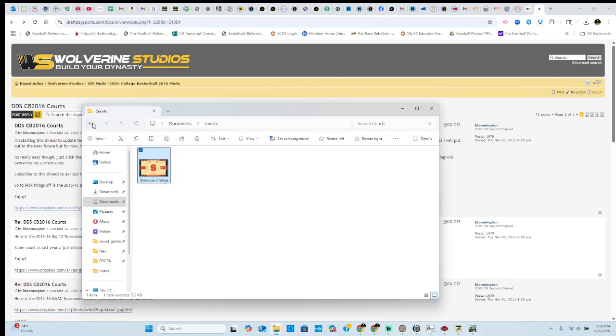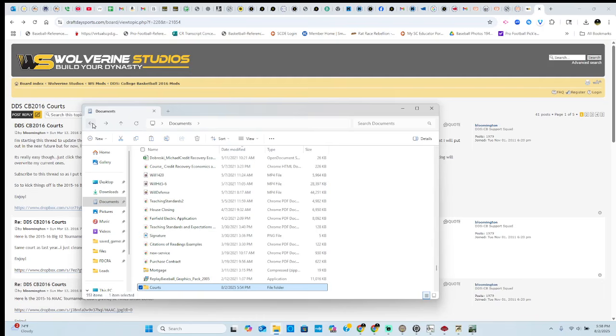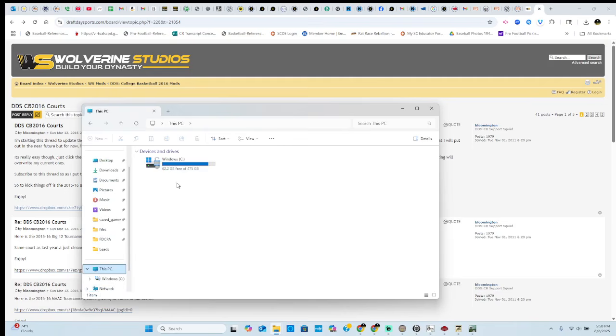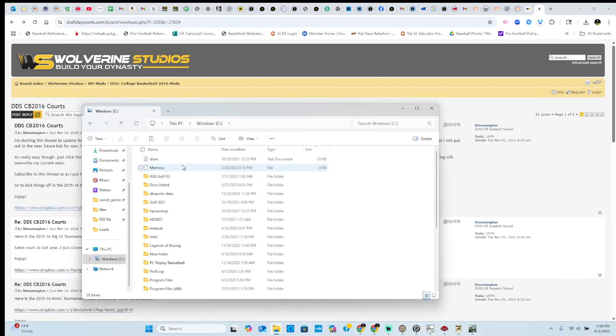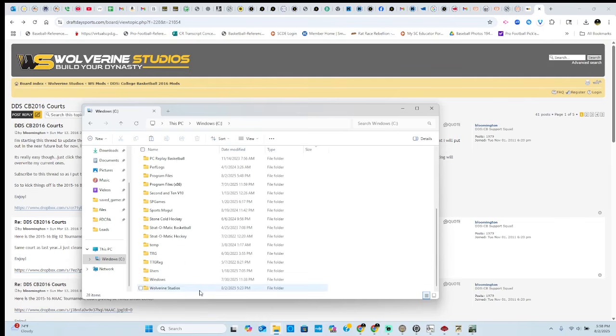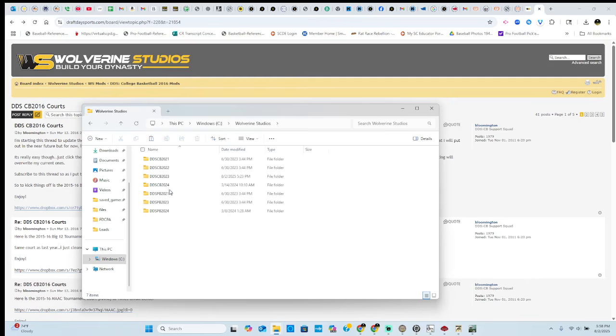So there's different ways to kind of get around those things and find different courts. Let me go back into here and look at my Wolverine Studios thing. But that's one source you can use, and it won't be perfect because of that.